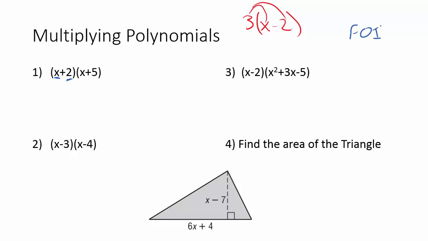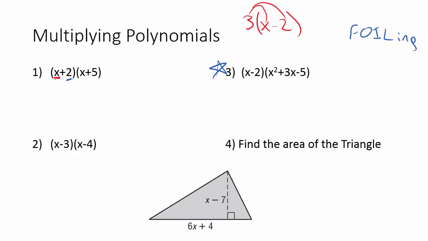I'm not going to really get into it too much because you're going to multiply the first, outside, inside, last. We'll get to that in a little bit. I don't like to totally refer to it as foiling or teaching it that way, just because when you get to a problem like 3, FOIL doesn't really apply. But what we're going to do here is think of this like the distributive property. The only difference is now instead of just distributing like this 2 in or just this x in, we're going to distribute both of these things in.